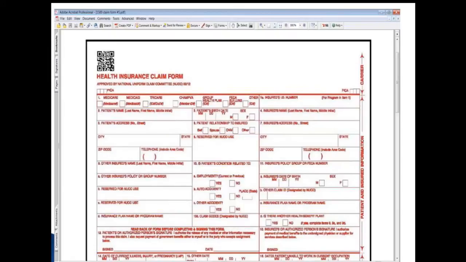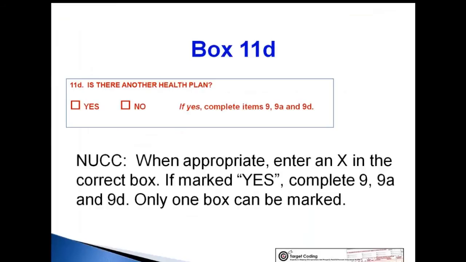11C is the insurance plan name or program name. 11D is the same, new form, old form, but I just want to go over this with you. 11D says, is there another health plan?